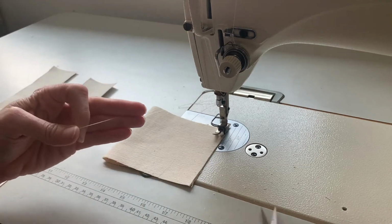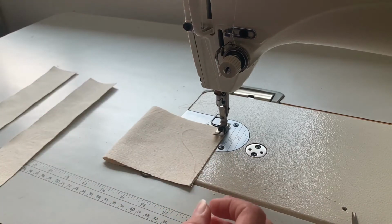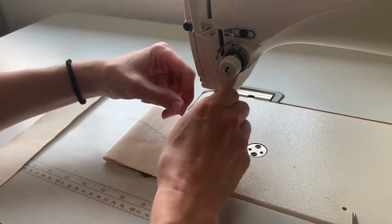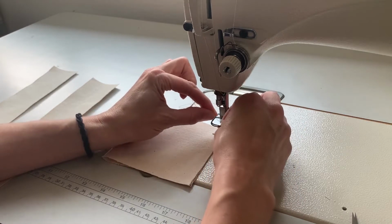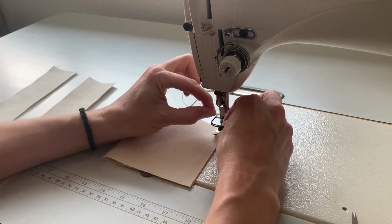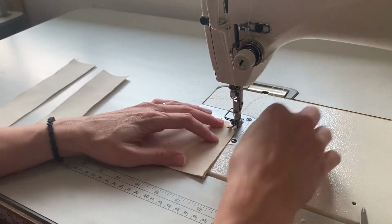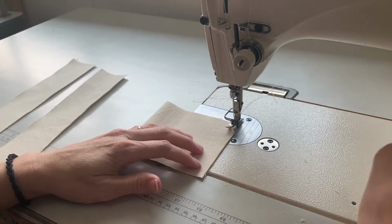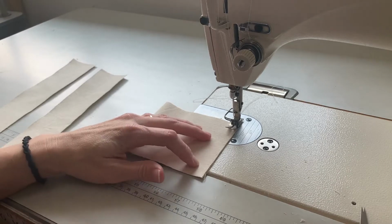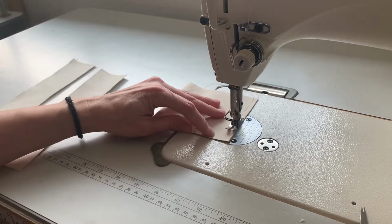My needle came unthreaded. Turn the machine off to thread the needle just to be safe. Unlike home sewing machines, my needle gets threaded from left to right on this machine. It's really important to have a long piece of thread hanging from the needle. I'm just going to stitch forward, back a couple stitches, then I go all the way down.